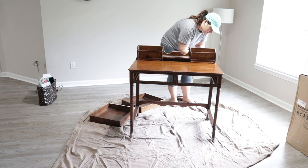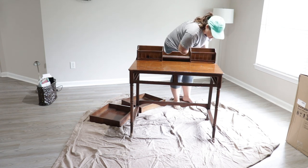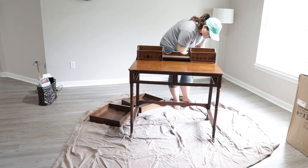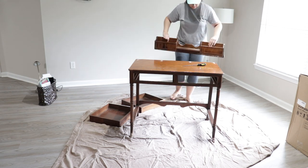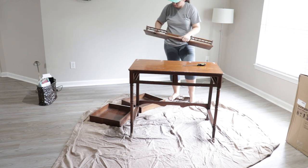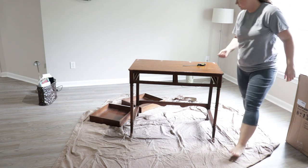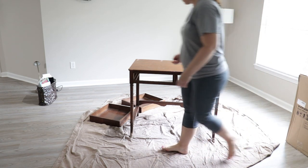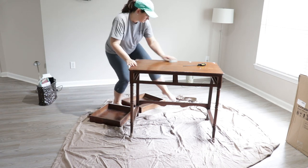but it is clearly a desk. And this piece on the back, it's kind of always kind of hung me up a little bit because I don't really have things that I would put in that, and I feel like it kind of makes it hard for my computer cord and lamp and things like that. So anyway, I decided to try to see if I could get this to come off, and sure enough, there were 4 screws in the back, and I was able to just unscrew those and it popped right off without any other damage.